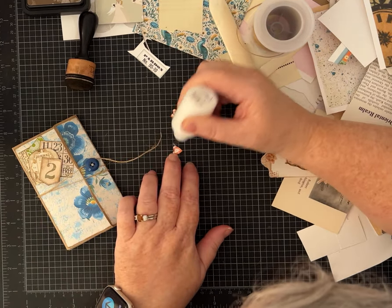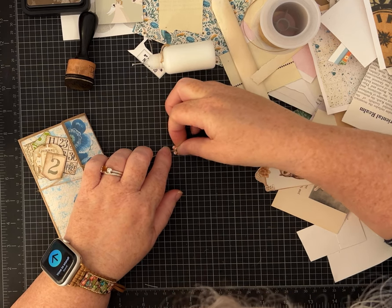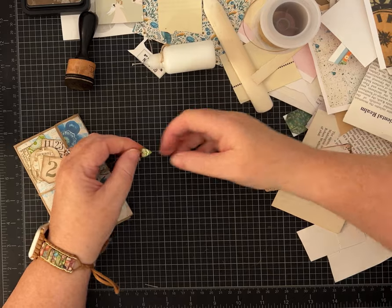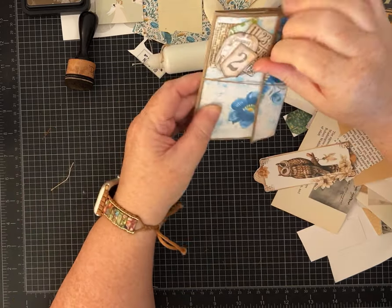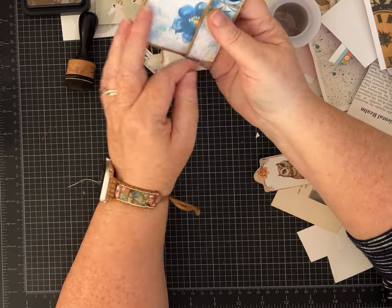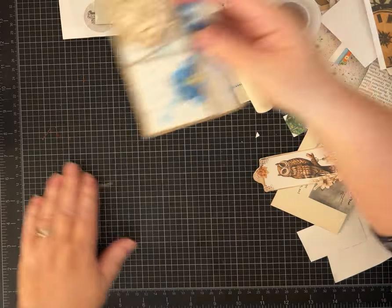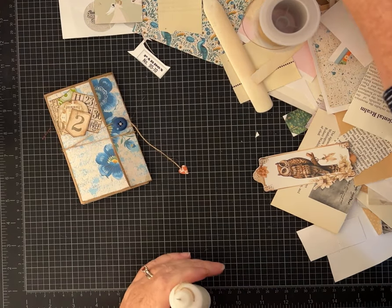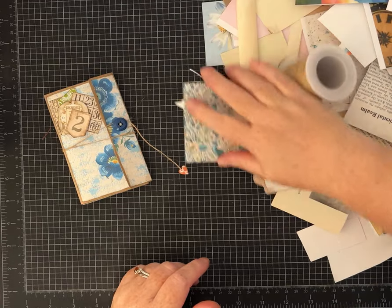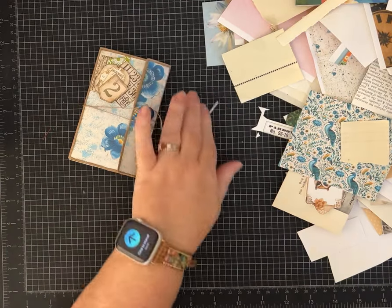How about one side orange and one side green — that'll be fun! Glue on one of the hearts and stick it down. Now I have a green heart on that side and an orange heart on this side. If this seems a little long — I kind of like it like that — but you could wrap it around the button some more. It brings a little hint of that paper here. I hope you guys like it as much as I do and I hope you'll grab your lunch bags and make yourself a scrappy little journal. I'll be back with more tutorials in the days to come, and I promise next time I will have cleared this mess off my desk. Thanks guys — until next time, have a great one!